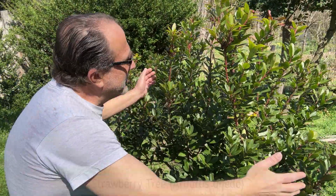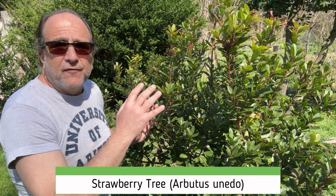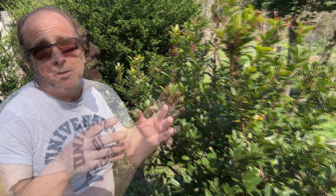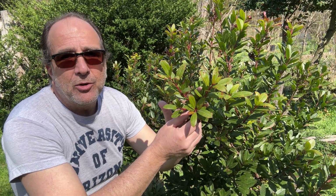This beauty right here is called a strawberry tree. This is a dwarf version. She's a full-blown evergreen, and the leaves hold up really well to cold winters. Now, she's a lot like the Loquat in that she wants to bloom in late fall, early winter, and fruit right about now. The problem is that the flowers get zapped by the cold weather.